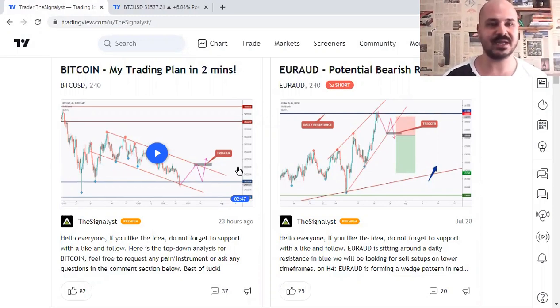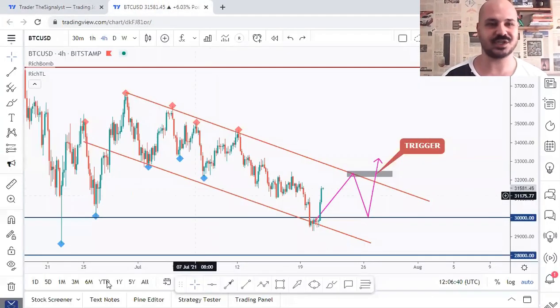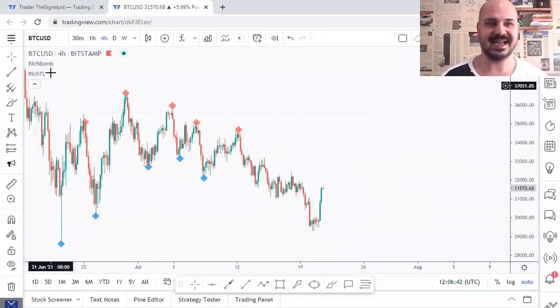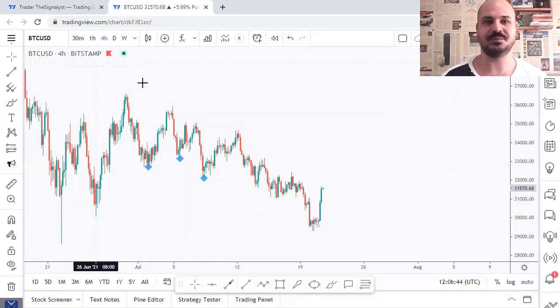Today we are going to go over a detailed breakdown on Bitcoin because many members ask me how I come up with the analysis and why we are looking for buy setups. So how about, as usual, we go to our chart, delete everything and do it together from scratch. It would be a good practical example, right?